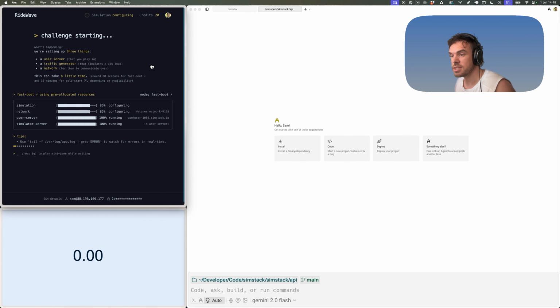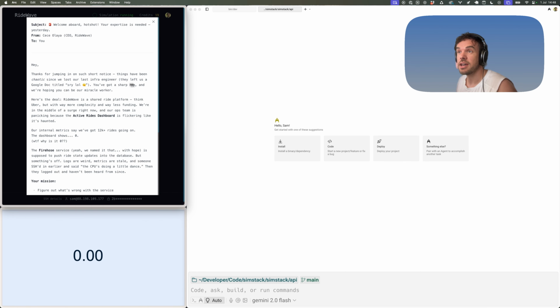For example, there are issues in the database, there are issues with some of the services, and it's given a little bit of information. It's told, for example, that the CEO would like them to go and fix something, and there are little notes which remind them of what's happened in the past. But other than that, it's pretty much up to them to solve that challenge however they want to.